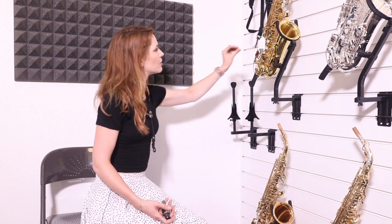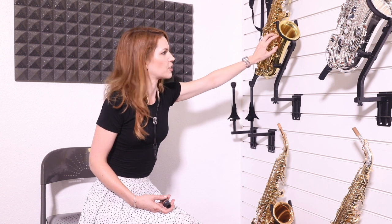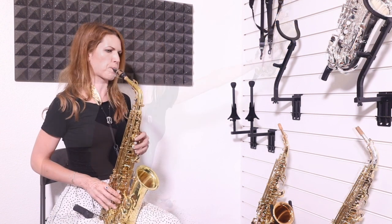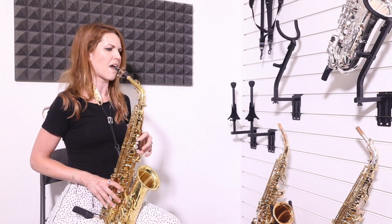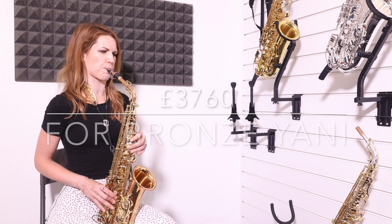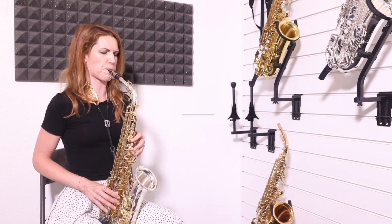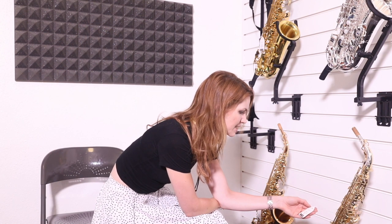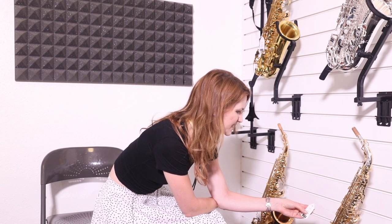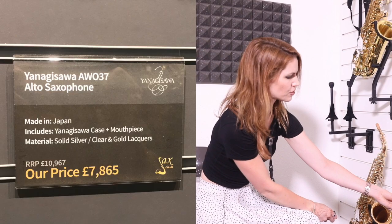You've heard them in direct comparison. You've got the unlacquered — and you might think of unlacquered as not shiny, but apparently they start off like this. Once they oxidize, they tarnish more and more as they go. This would set you back just under 3,000 pounds. Then the silver plated, which I quite liked, but I didn't feel like there was enough difference — that will set you back 3,760, pushing the 4,000 bracket. Something I didn't really like. And then your solid silver, which was beautiful and very easy to play — this solid silver Yanagisawa Alto is going to cost you a mere 7,865 pounds.